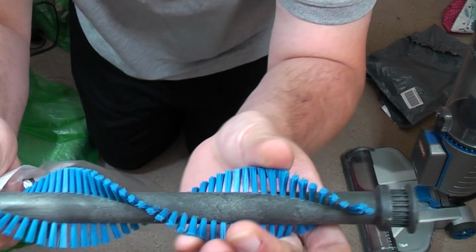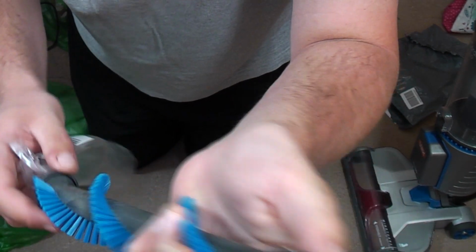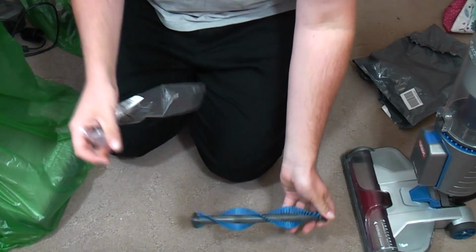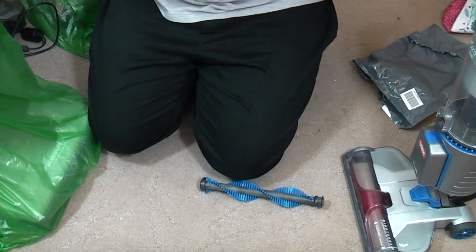Here it is, look, brand new shiny brush rod. It was this end that I had the issues with. The bearing sits under there, and there's a plastic rod that obviously goes through the bearing. That just snaps off. This end popped off very easily. That end snapped. I'm not going to do it now because I haven't got another 15 quid. So yeah, it was very reasonable.